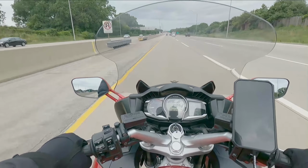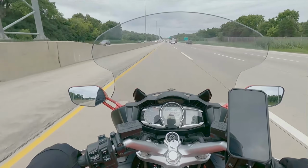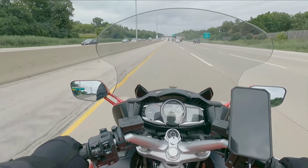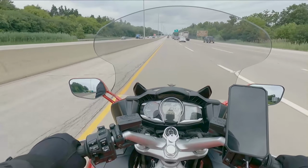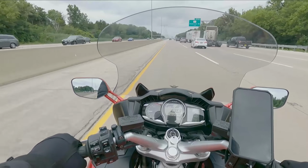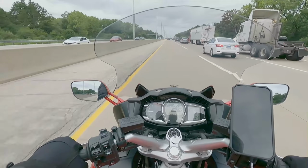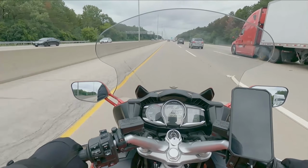It just revs a little higher, and, you know, the gears don't have a lot of room for this kind of riding. I'm on I-94 headed north out of Illinois toward Milwaukee. I'm actually going to just zip by the Harley Museum. Nothing really going on there right now until tonight.